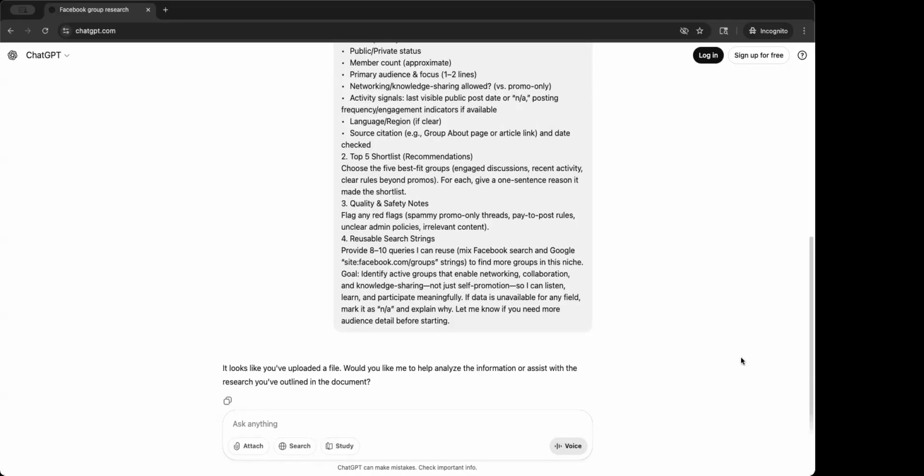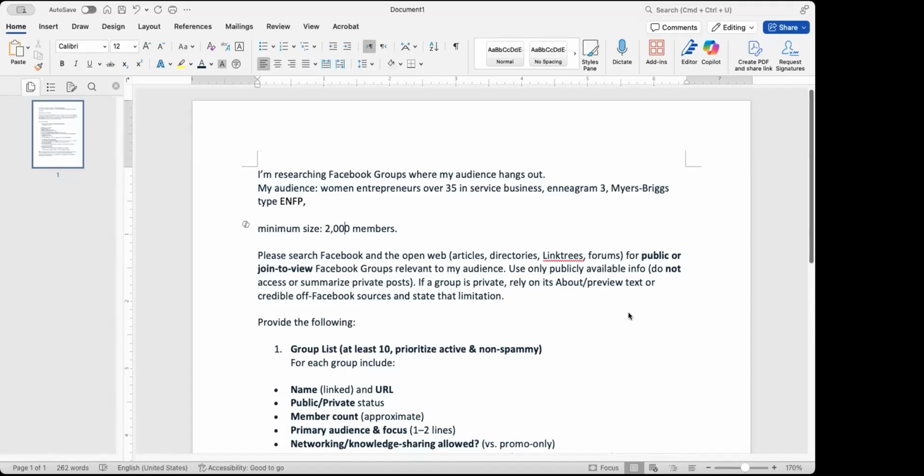Sometimes both ChatGPT and Gemini will view your content as a file upload when you copy and paste from Word. I don't know why that is, but it does seem to happen periodically, and we're seeing an example right here. In that case, you may need to save your Word document as a text file and copy and paste it that way. So let's go ahead and I'll show you how to do that.